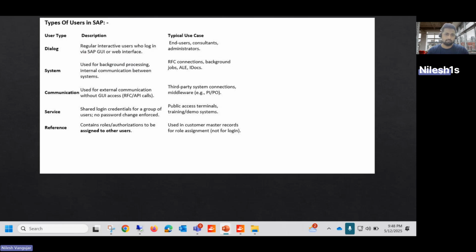Once you place this in any of your RFCs, the password is not required. It is generally used for public access terminals or training or demo systems. The reference user contains the role or authorization to be assigned to other users. Generally the authorization team uses this when they copy a role from one user to another.